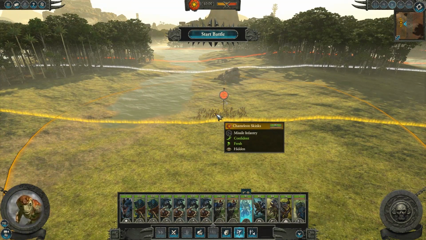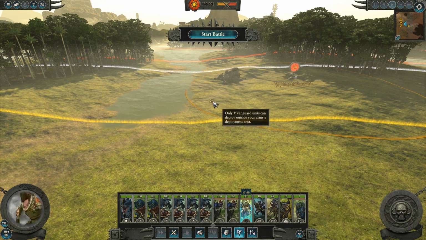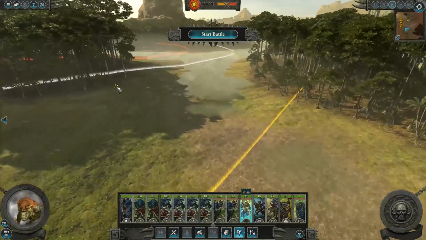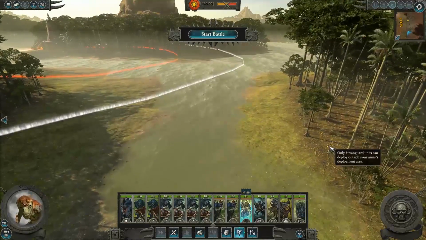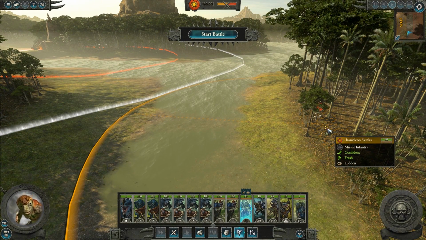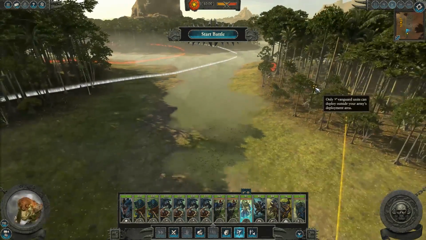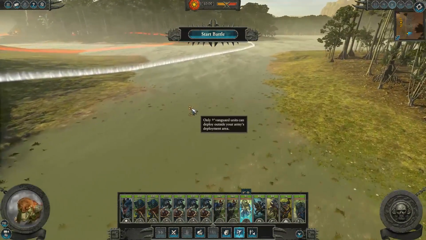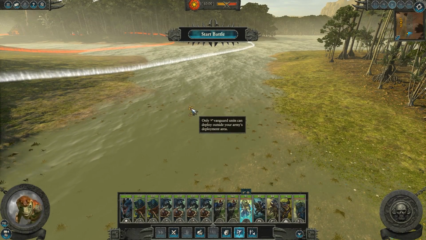Now I have one unit left who are outside the yellow zone. This is a unit that has Vanguard deployment, meaning they're allowed to deploy outside the yellow zone but up to the white zone. Great for some preemptive strikes or sneaky ambushes. I'm going to put these chameleon skinks in the trees to keep them ready for an ambush. If they should be discovered, there's a pool of water to slow enemies down to give them more time to fire upon them, or to get away.